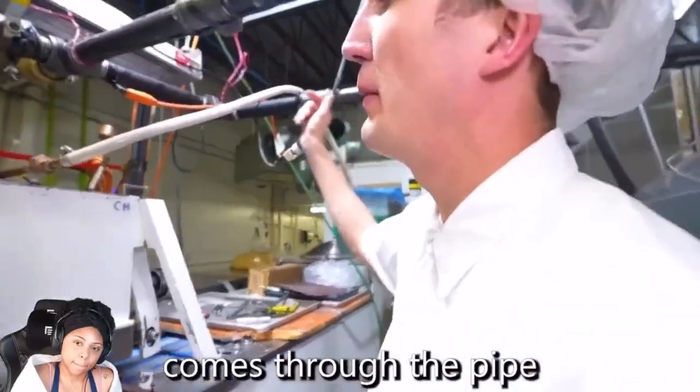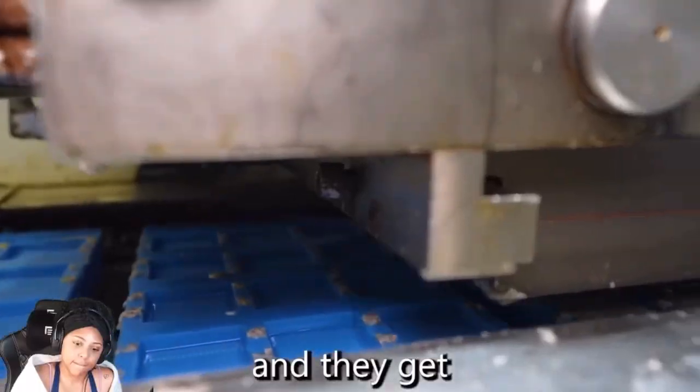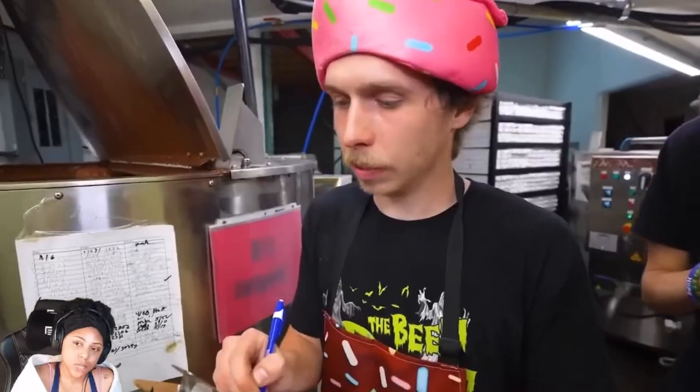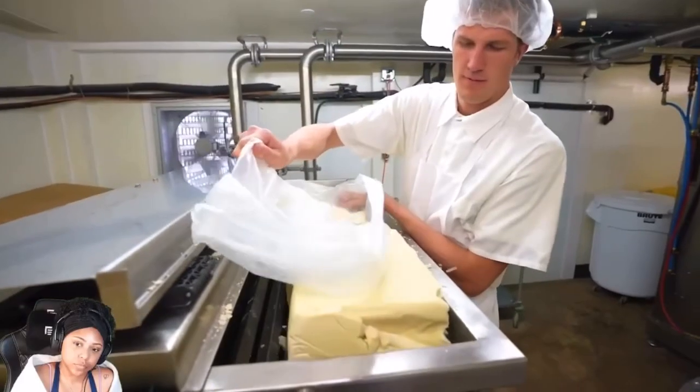All the chocolate comes through the pipe, down here into the hoppers, and they get individually filled into the trays, pooled throughout the AC tunnel. This is the tempering unit — it's gonna raise the temperature of the chocolate and decrease it, so that the crystals in the chocolate form and you get a nice break and snap. This is the chocolate manufacturing room, so we have all the milk and tea.